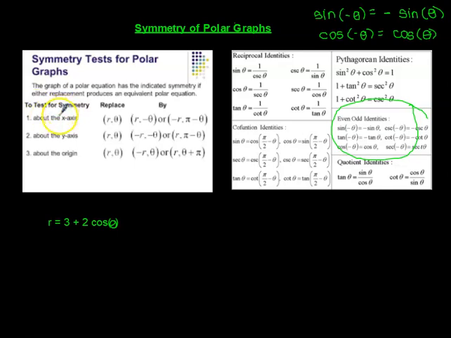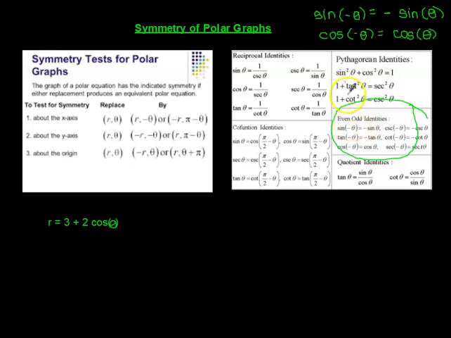So today we're going to go over the symmetry of polar graphs. Looking back at Module 5 at the even and odd identities, there are two things you need to pull from there. Sine of negative theta equals negative of sine of theta, and the cosine of negative theta equals cosine of theta. I don't know if you remember even and odd identities in Module 5, but even and odd functions were also in Module 1.